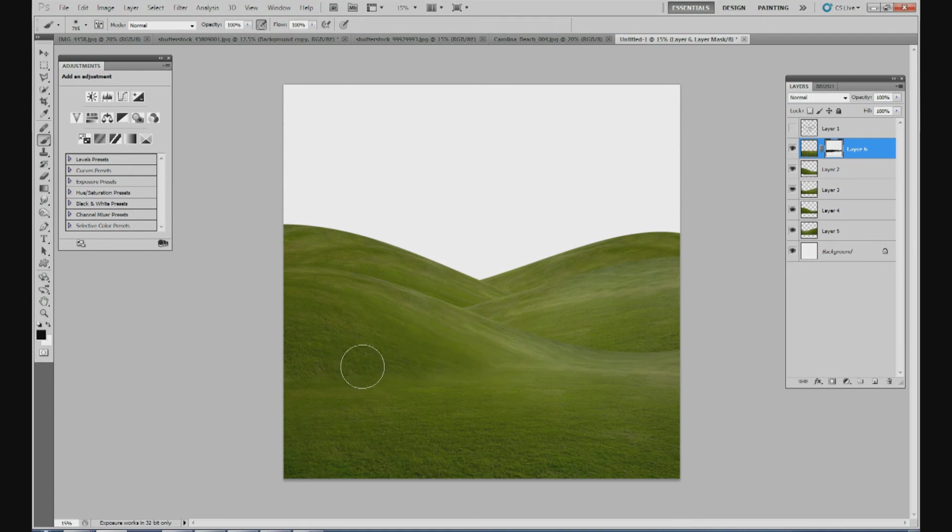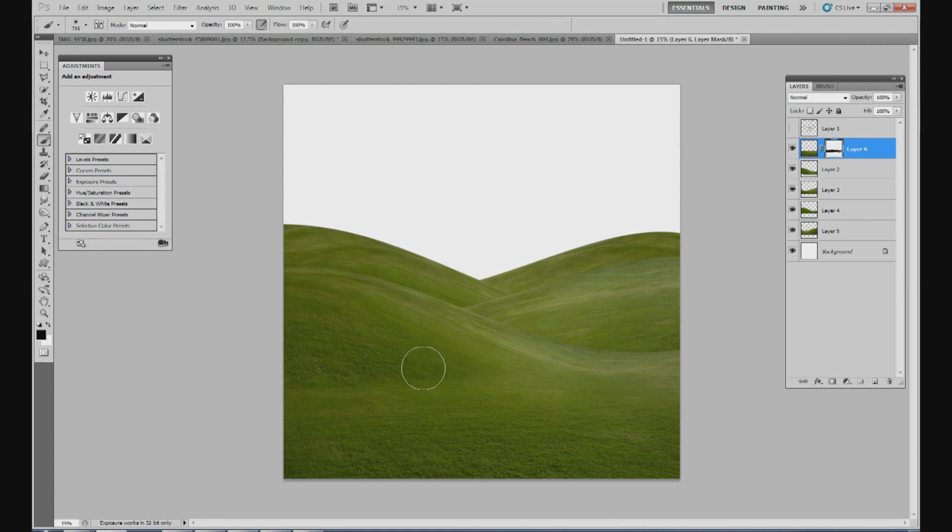All we're doing is masking out part of that original grass layer at the bottom. Alright, that looks good right there.